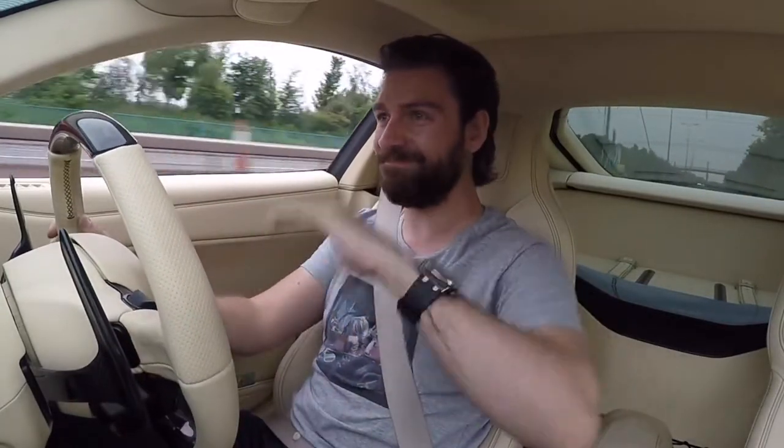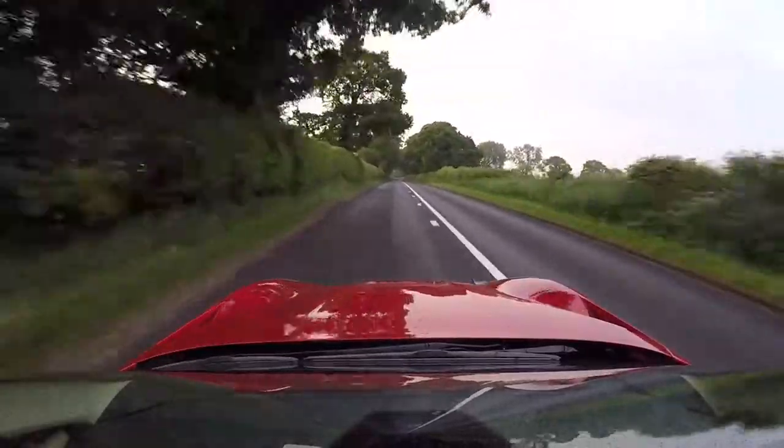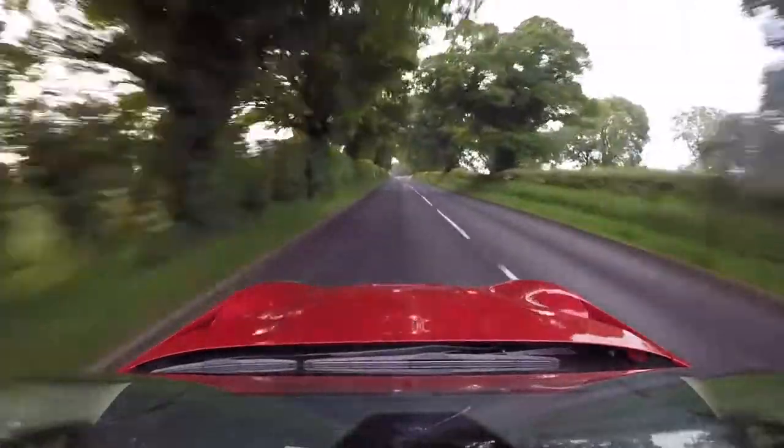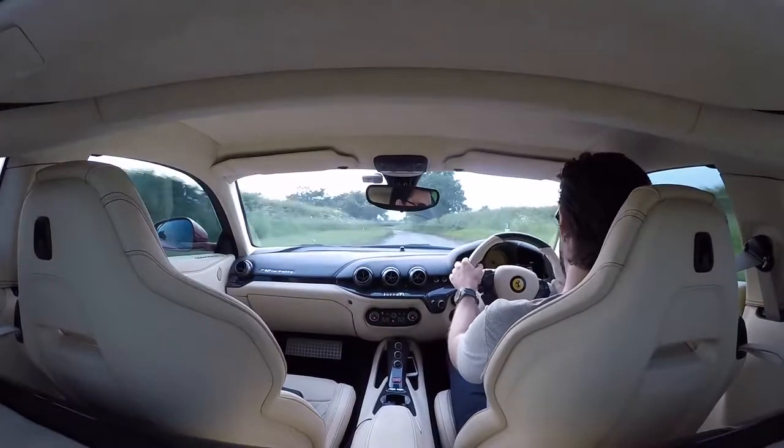It just never gets old. I really hope it's coming through on this, because it sounds like an actual F1 car — but when they were awesome. Good God. Whatever they did with this exhaust and that engine together is mind-blowingly fantastic — goosebump-inducingly so. I love it. I'm getting carried away with how good it sounds. Hear that howl? It is an automotive wonder. It's unbelievable. What on earth? Wow.